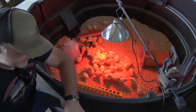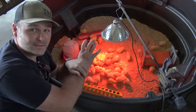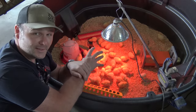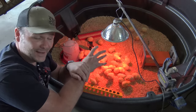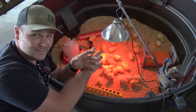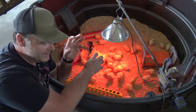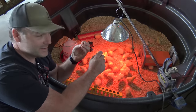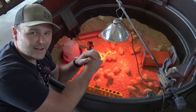Now, I want to let you guys know, it's normal with this amount of birds to experience some death, okay? I would expect one to two of these birds, maybe three or four, to not make it. That's a normal thing. So if you buy 10 birds, expect maybe one or two might not make it. So always err on the side of having too many birds. In other words, stick with about five. If you just want to have two or three chickens, get five chicks, okay?